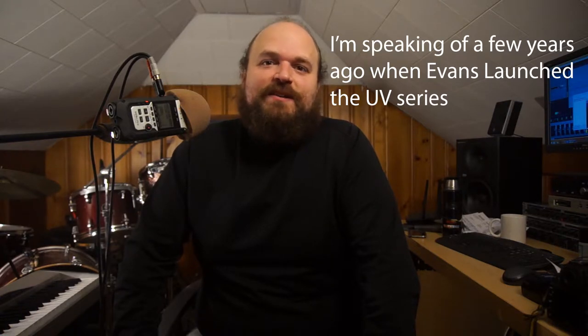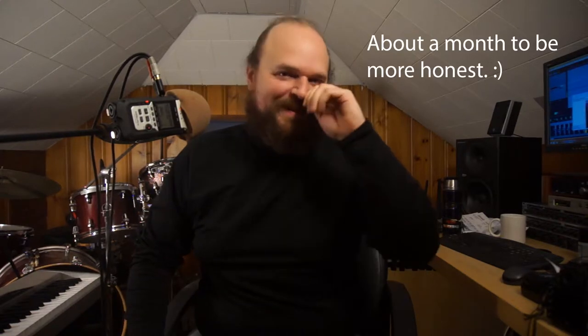I've wanted to put the Evans UVs on my kit for a long time, but when I had the green PDP kit, I literally just replaced all the heads on that kit. And 2 weeks later, I saw the UVs and I was just like, I wish I had waited just those extra couple of weeks and those would have been on my kit all the way back then. But what are you going to do? So I bought the Sonor kit about a year ago and I have had the stock heads on that since then. A couple weeks ago when I started filming this video, because it's been that long.